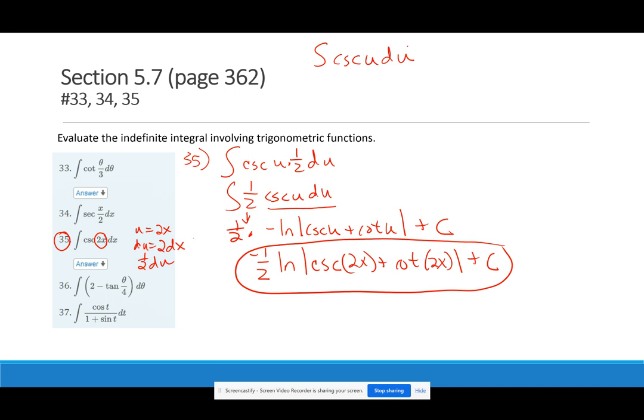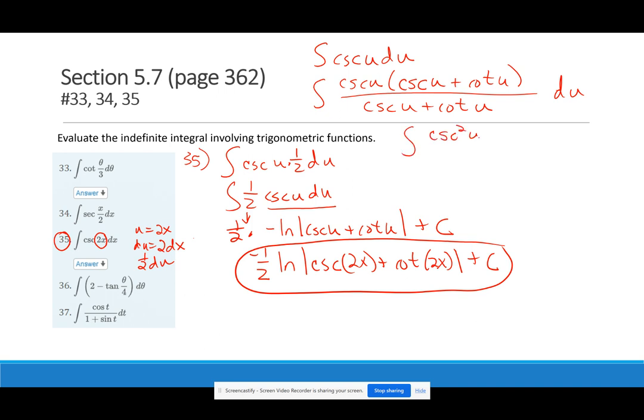So what you do is you multiply the cosecant u by cosecant u plus cotangent u over cosecant u plus cotangent u. Okay. And to start with, if you don't know for sure what it is, this might be all you think you need. Okay. All right. And then notice how it's always okay to multiply the top and the bottom by the same thing. The numerator would become cosecant squared u plus cosecant u cotangent u, and the denominator would remain cosecant u plus cotangent u.